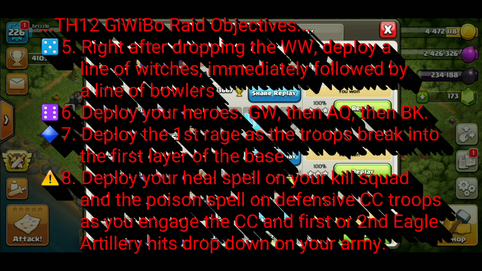Number 7, you're going to want to deploy your first rage as the troops break into the first layer of the base. That brings us to number 8, which is going to be to deploy your heal spell on your kill squad and the poison spell on defensive CC troops as you engage the CC, and when the first or second Eagle Artillery hits, drop down on your army.